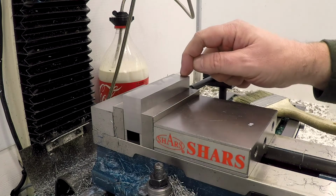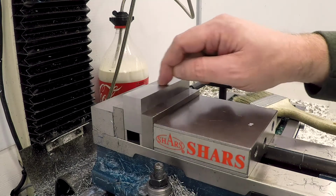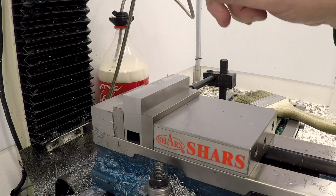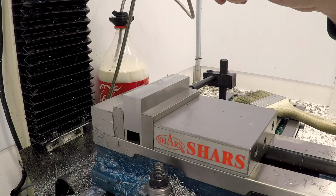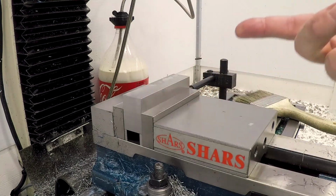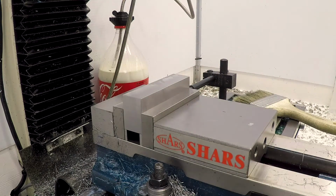And we're going to come in here and try to do a high-speed adaptive to take the material out of this slot. Now, I have never run a tool like this on this particular light mill with this kind of load in steel before. All the numbers say this should be good, but I will definitely have my hand on the stop switch just in case. We're running about 1900 RPM with air and coolant.